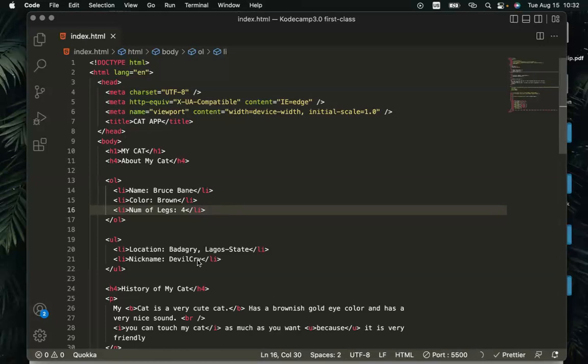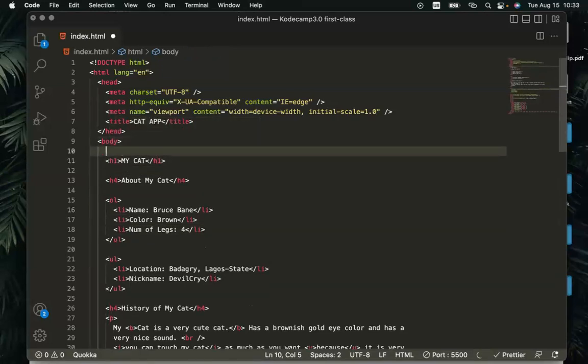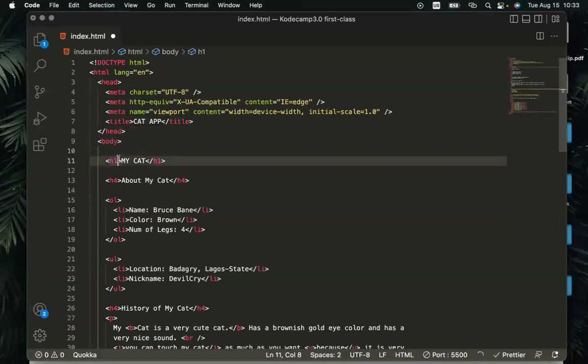Okay, so how do we go about the inline styling? For every HTML element, an example is this H1, my card, and H1, you have an opening tag. And this has made it very easy for the inline styling to work. So inline, like the name, is just a style that you apply to the element, the element that you want to change how it looks.